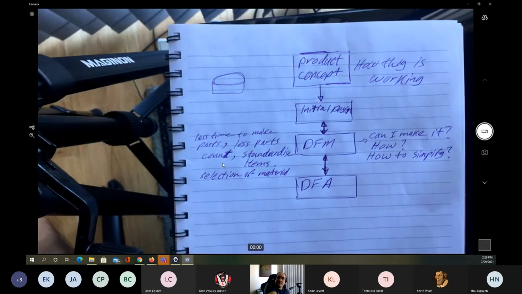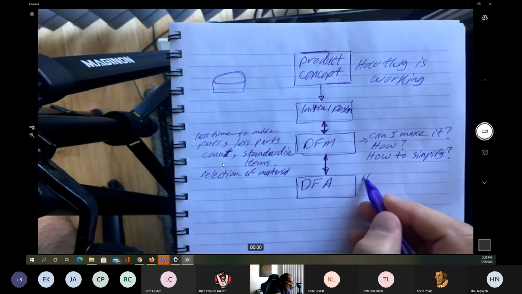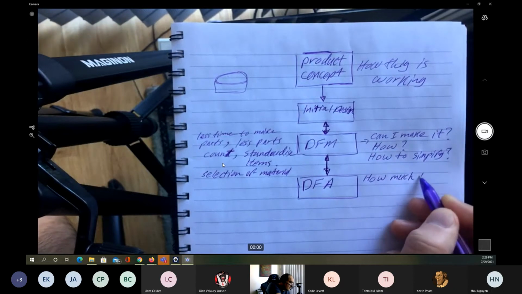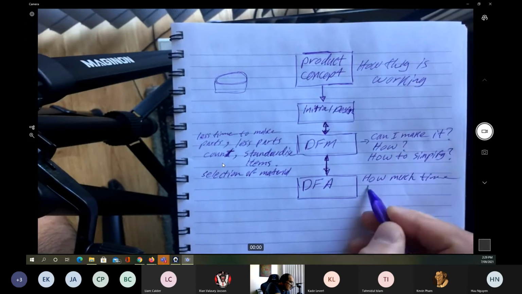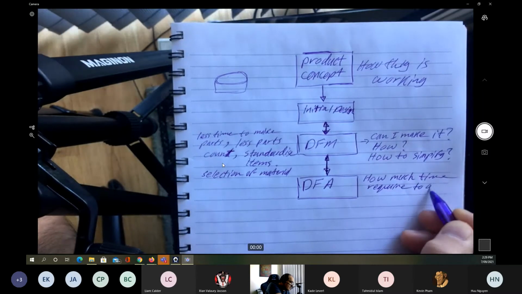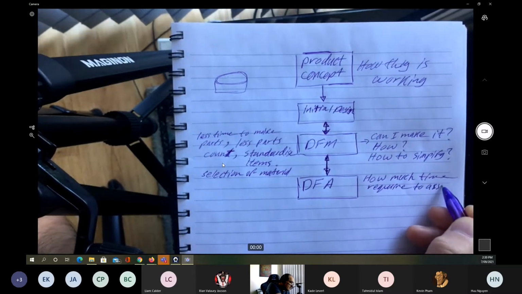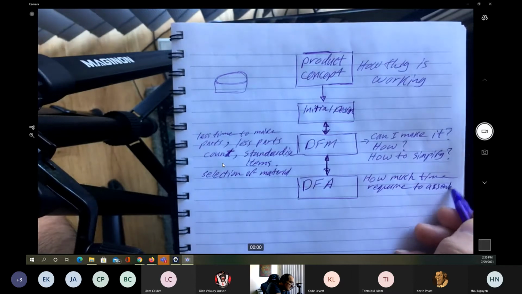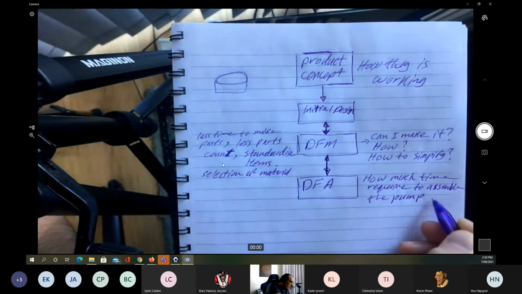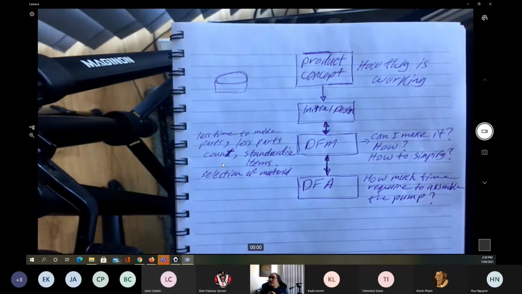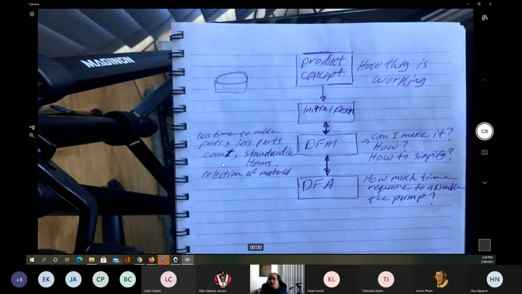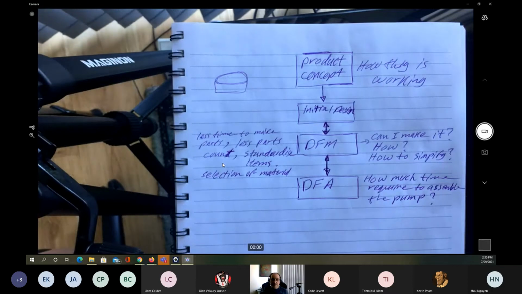Design for the assembly is to analyze how much time is required to assemble the pump. You can do that by making some assumptions.